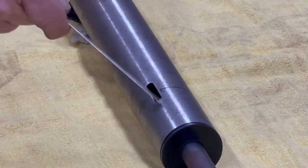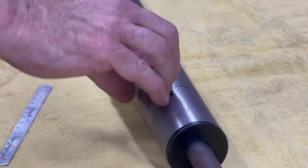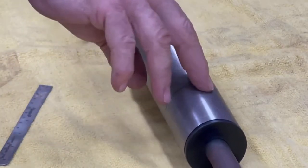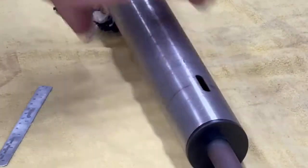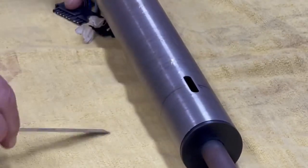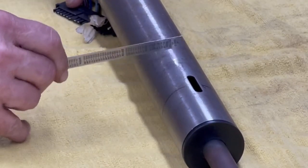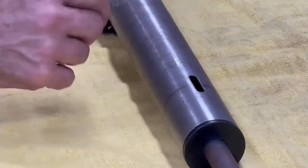It's got a slot here for something, and I don't know what the slot's for. Although it appears to me to have some sort of a roll in indexing this tube when they were building it. I don't know, but I don't want to weld it where this hole is. So what I'm going to do is go up here, cut it in half and take this much out and then weld it back together.